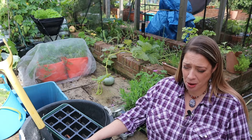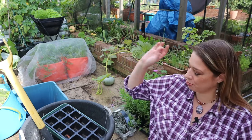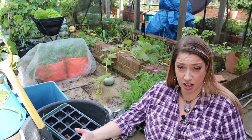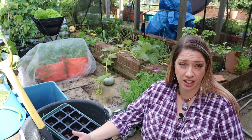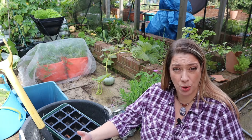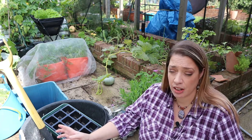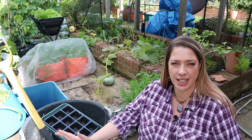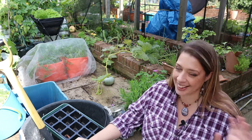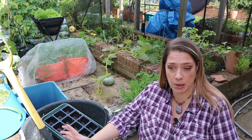It's the 12th of September already. I do not know where the year is going. I've noticed that many things in the garden are actually running about two weeks earlier than I would expect them to be. The first thing I spotted was the hawthorn tree came into full flower, definitely easily two weeks earlier than it ought to have done. It's called a May tree - it's supposed to be flowering in May, and this one was flowering in mid-April.